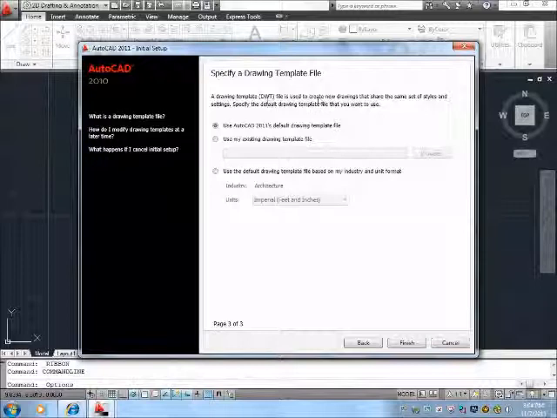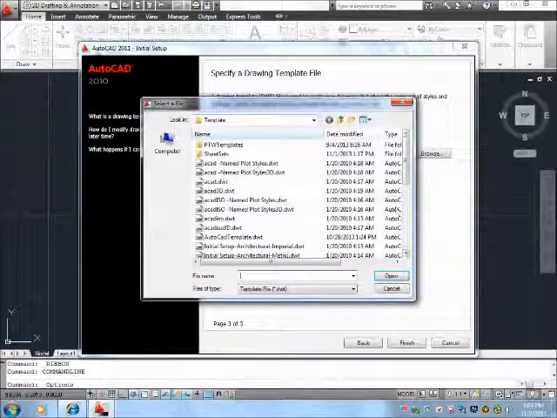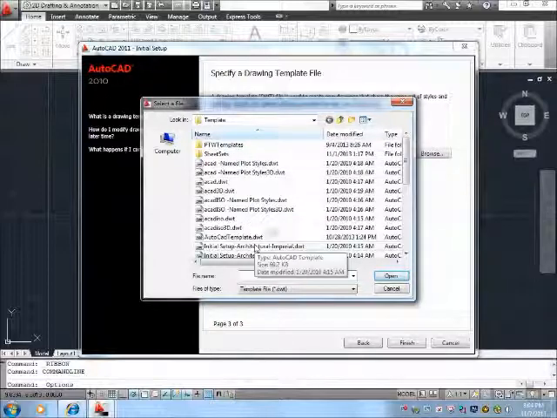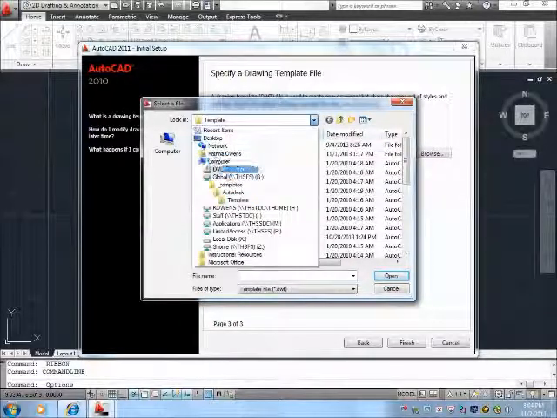And for this particular template, we're actually going to use a completely different template. This one is going to be an architecture template, so we need to open up our architecture template file. So we're going to click Use My Existing Drawing Template File, and we're going to browse for that. It should open up the template file that's in the G drive. If it does not, then scroll for the Global Drive, Templates, Autodesk, Template. Make sure we're in the template file.